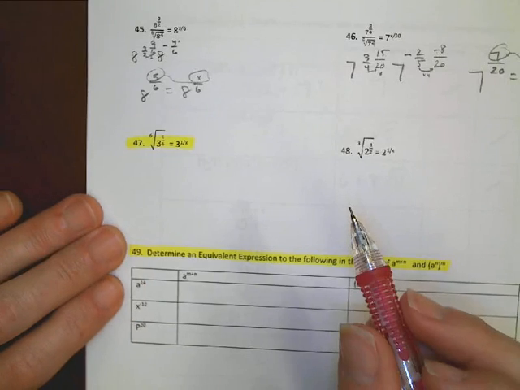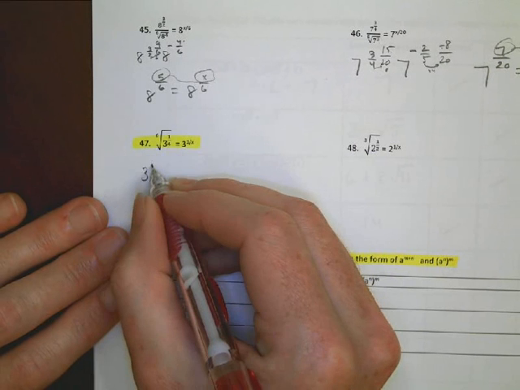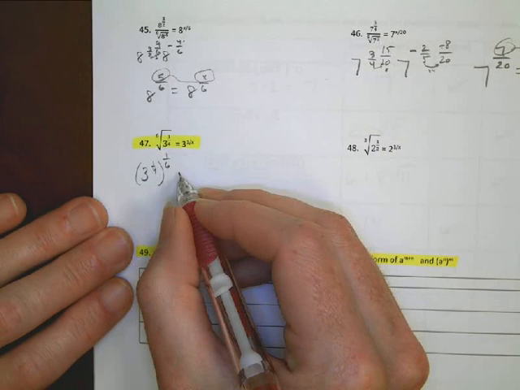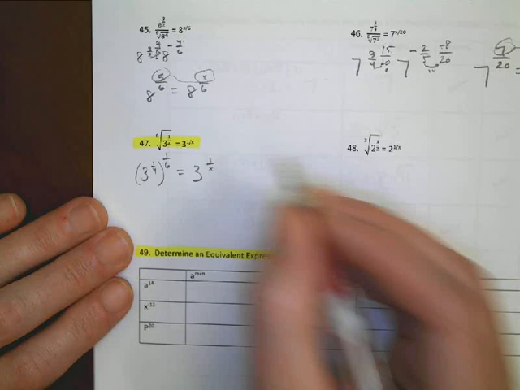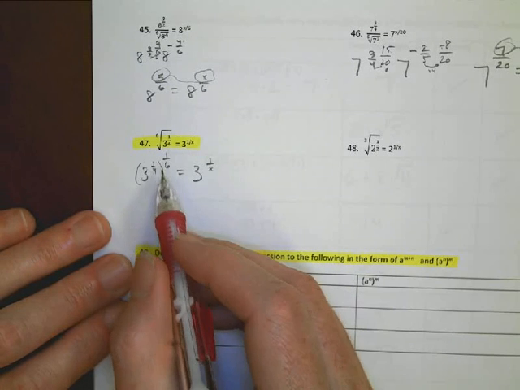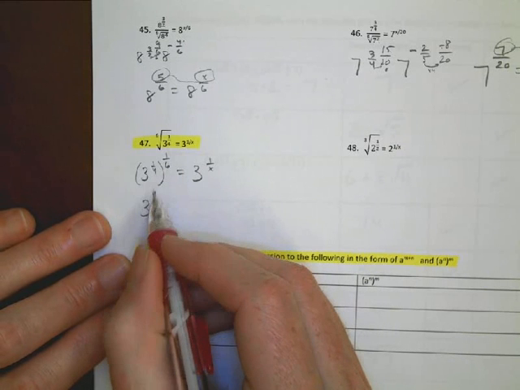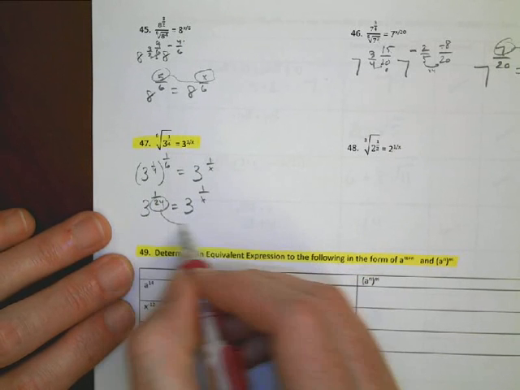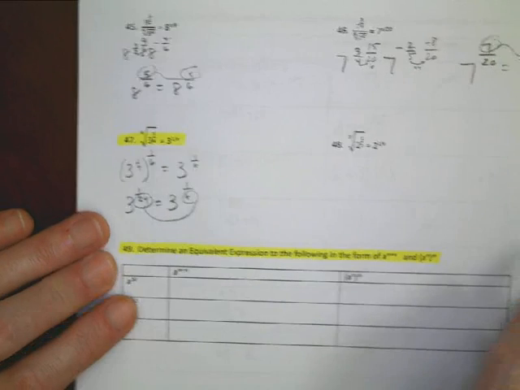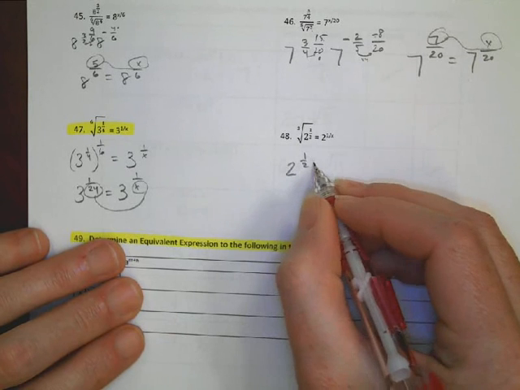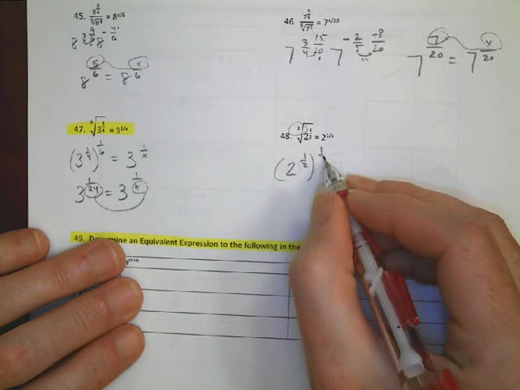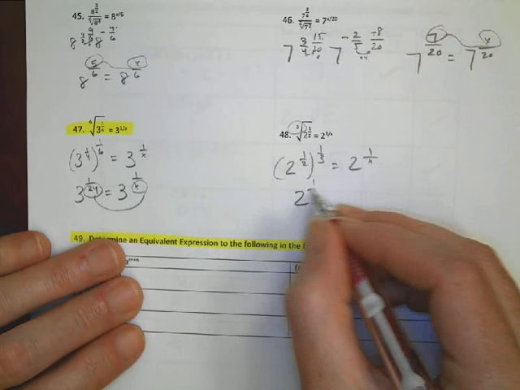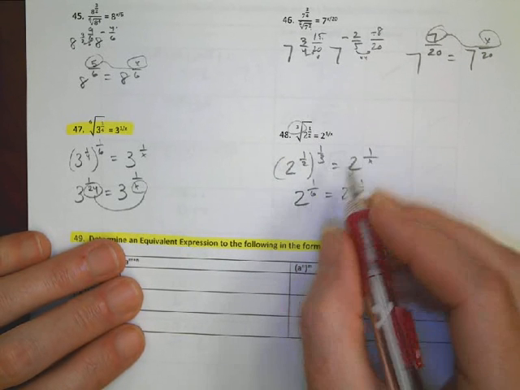Number 47. It's a fun one here. I have 3 to the 1/4th. And that is to the 1/6th power. I'm making that equal to 3 to the 1 over x. Exponent to exponent, I multiply. So 1 times 1 is 1. 4 times 6 is 24. Equal to 3 to the 1 over x. So my missing number in this case is 24. And one final one like that. We have 2 to the 1/2 to the 1/3rd power equal to 2 to the 1 over x. Multiply. 1 times 1 is 1. 2 times 3 is 6. Equals 2 to the 1/x. And my missing number is 6.